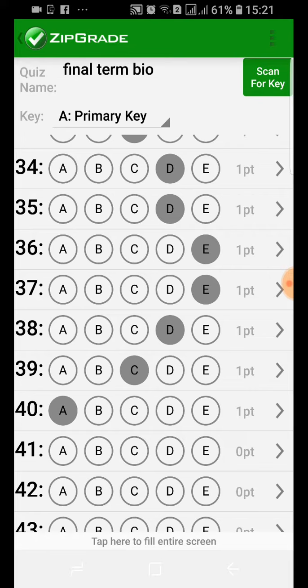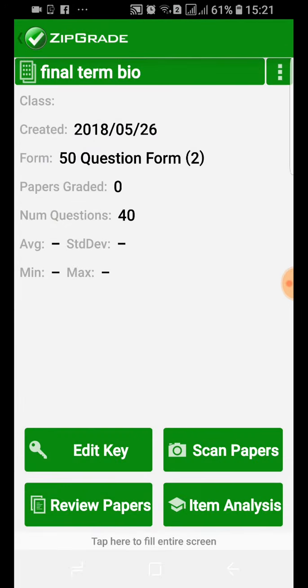Then what to do? Just press this ZipGrade button on the top left corner of the screen, and then it's the turn to scan the papers.